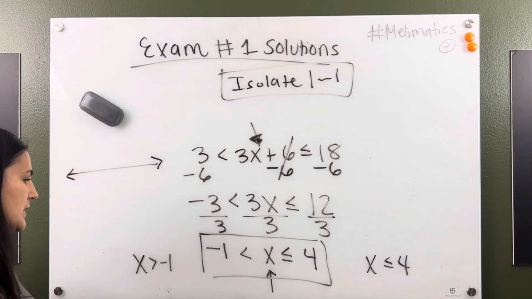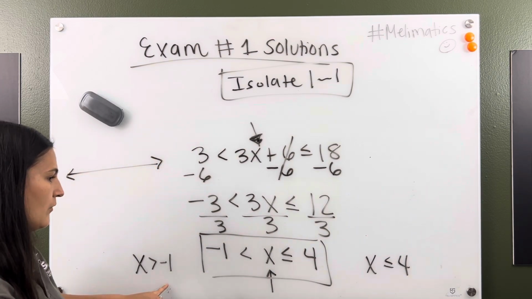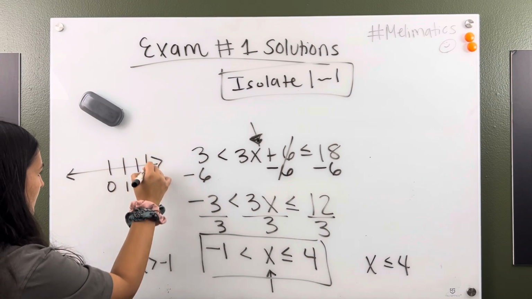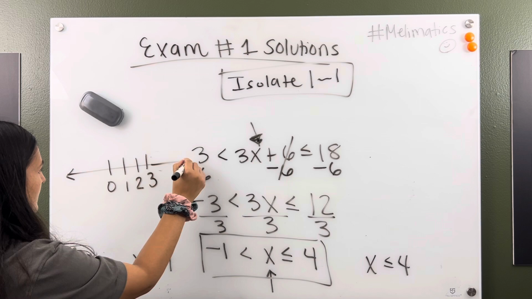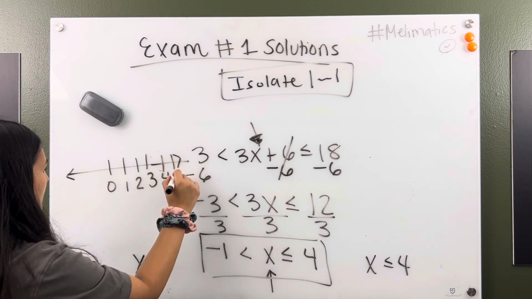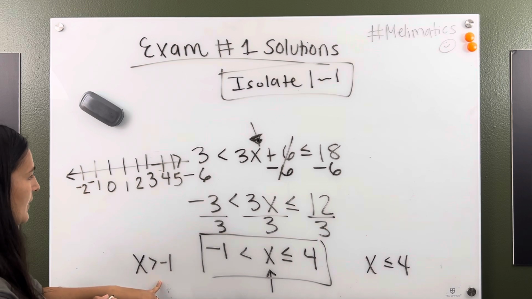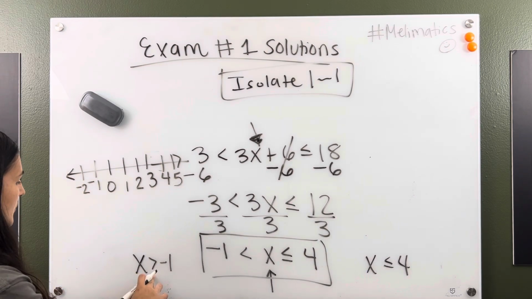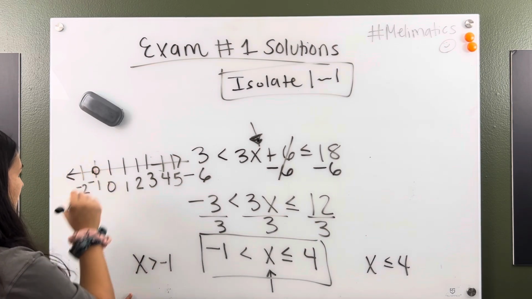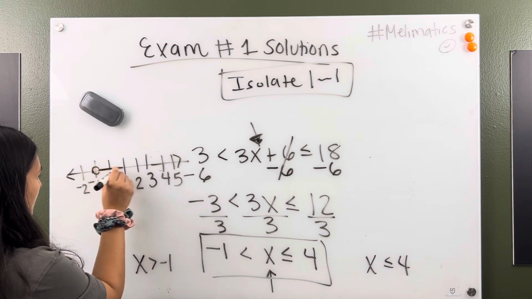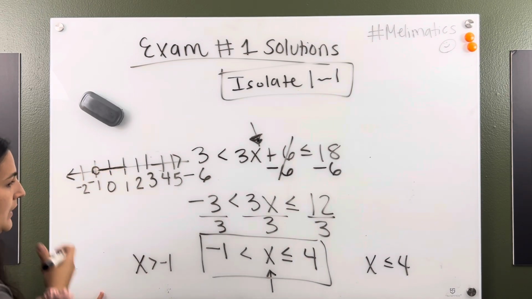Okay, so let's see. So this is 1 and 4. So let's use intervals of 1 to get to 1 and 4. Make this longer. Okay, so here it says x is greater than -1. So that means it's going to be an open circle at -1. It cannot be -1, but it could be anything greater than -1. So that would be numbers to the right, right? 0, 1, 2, those are all greater.